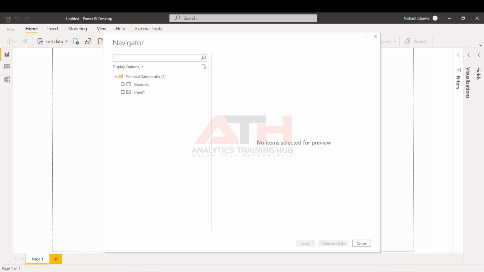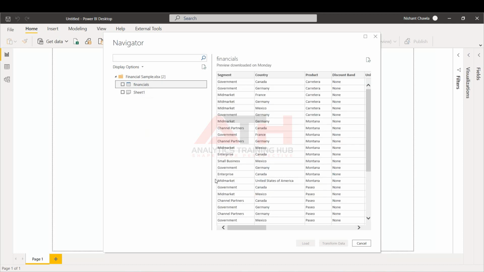Once you connect to any data source, be it Excel, SQL Server, or a web file, this screen will open up. This screen will tell you how many tables are there in your data source. So we have this financial table in our data source in the backend.